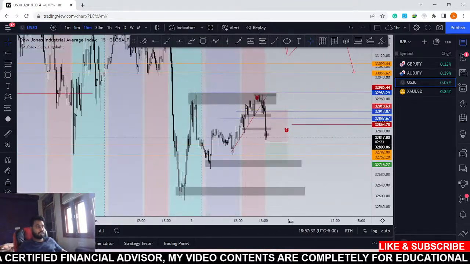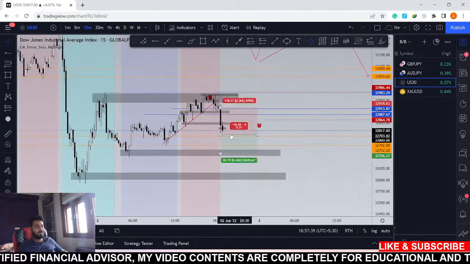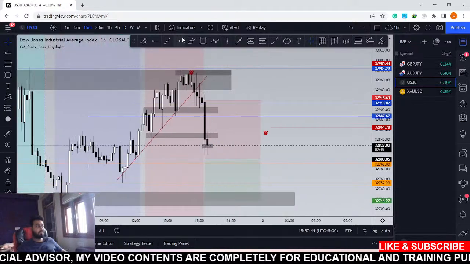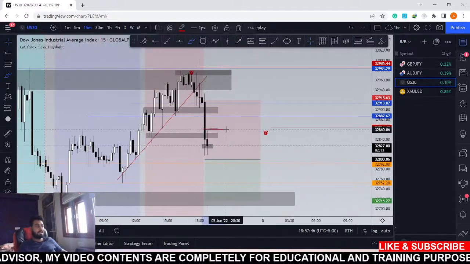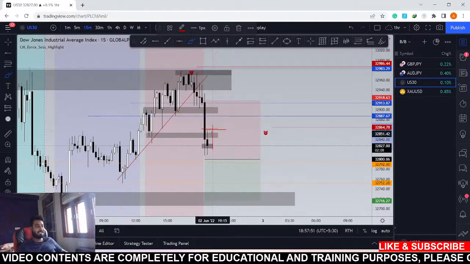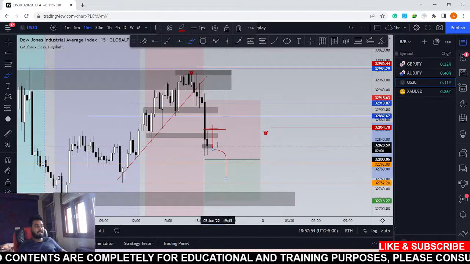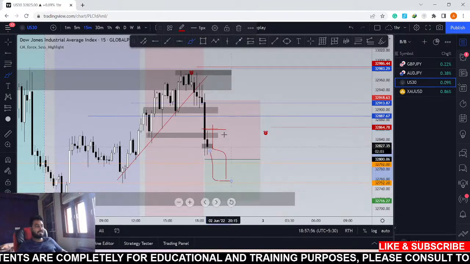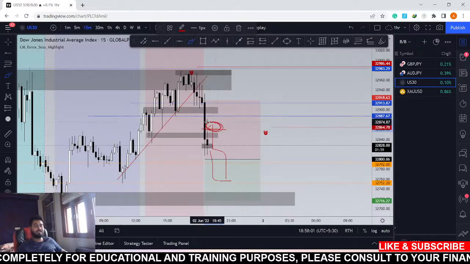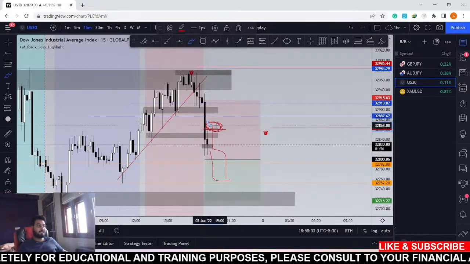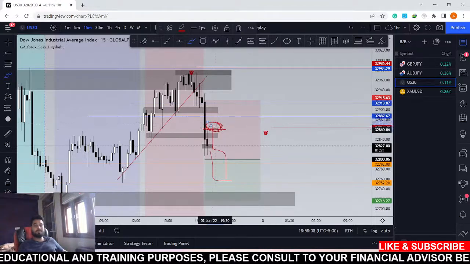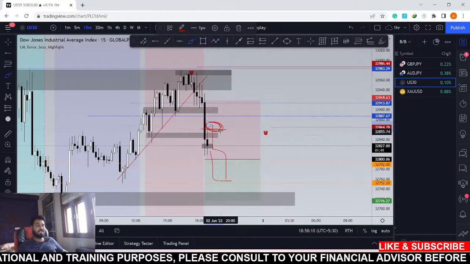But I don't want to minimize that sort of risk. Let's suppose you place your risk at this area, and the next 15-minute candle just goes up like this, takes your SL, and then comes down and forms a candle like this. Then you don't get a chance to mitigate your risk, or trail your stop loss. It will just take your entire 1%.